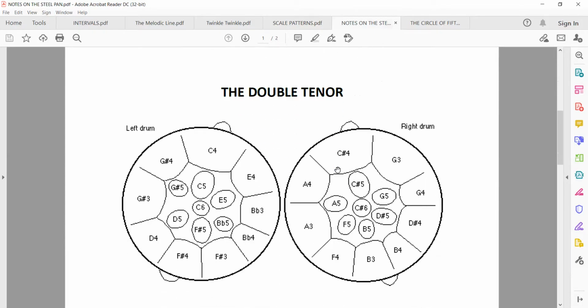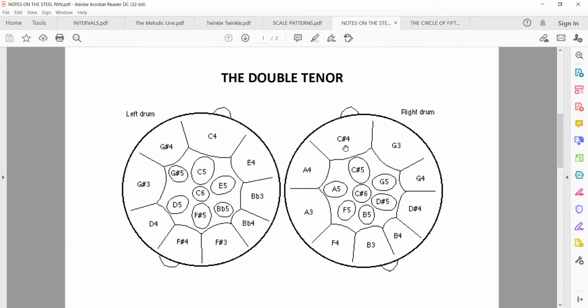All right. The double tenor. This is just an arrangement. It is not hard and fast, but this is just an arrangement of notes. All right. So again, you have C4, C5, an octave apart, G here. All of these are either fifths apart or fourths, or sometimes thirds, which is the next best thing, okay?